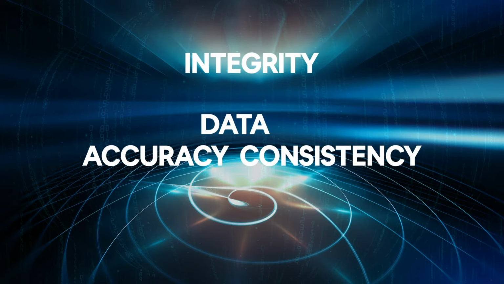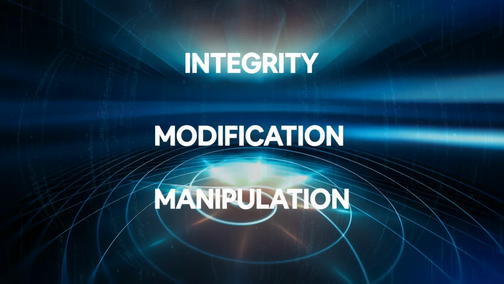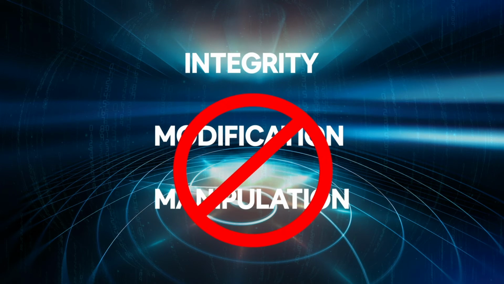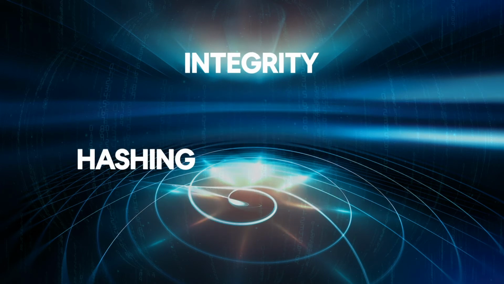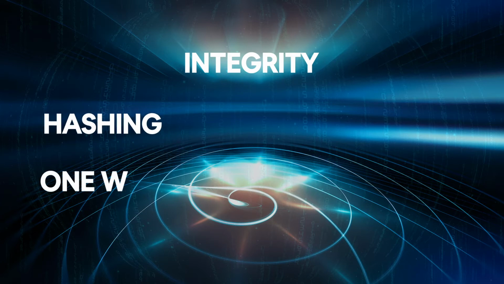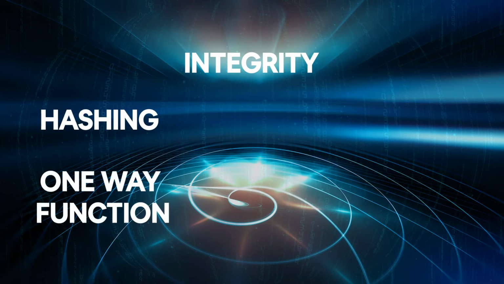What we generally want to achieve is to ensure that the information is free from modification and manipulation. The general technology associated with data integrity is hashing. Let's talk about hashing. Hashing is a one-way function. The important feature is, you will not be able to reverse the hashing process to reveal the original data.